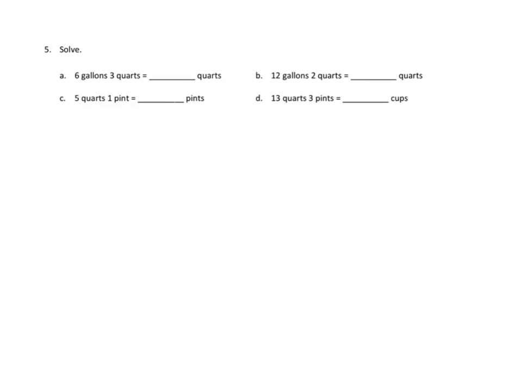Let's take a look at one more kind of problem. Let's take a look at problem number five. Let's look at the super detailed instructions. They are, read it with me, solve. We've got five quarts, one pint, and we're asked to say, how many pints is that? So let's see, we could do, again, our little tape diagrams of quarts and pints. Let's see, how many pints are in each quart? Oh, that's two, two, two, two, two, and then we had one there at the end, right? So that would be the same if we express this all in pints. And at this point, I should be able to just add up my pints. I've got them all right here, right? Two, four, six, eight, 10, 11. There we go, 11 pints. Awesome.